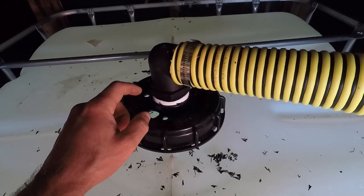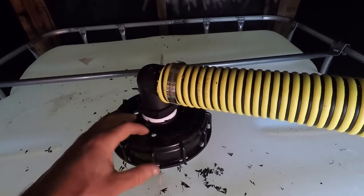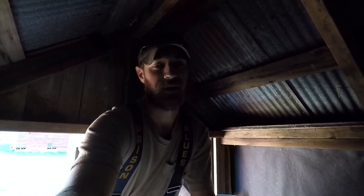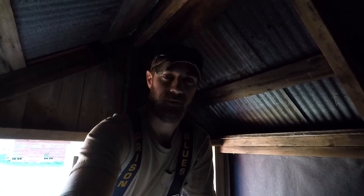Now, I'm looking at doing a filter system to go over this just to keep anything from getting in. That said, the way I have this building sealed, it's not all that necessary to have a filter here, because there's not really a way for bugs to get in, since I've got it buttoned up so tight. However, it is something I would like to do. Basically just a breather cap is all I want.